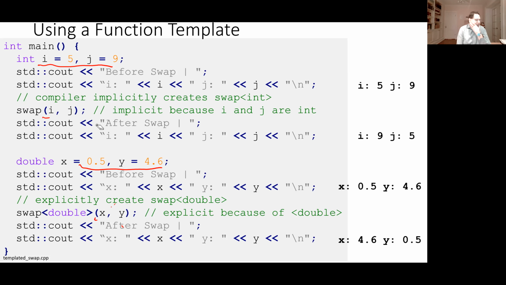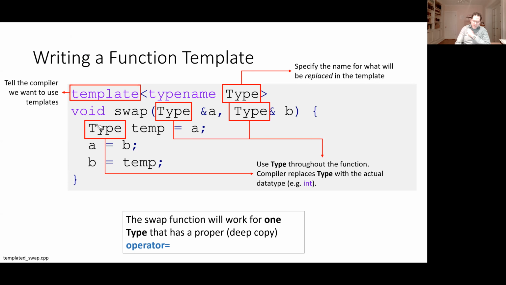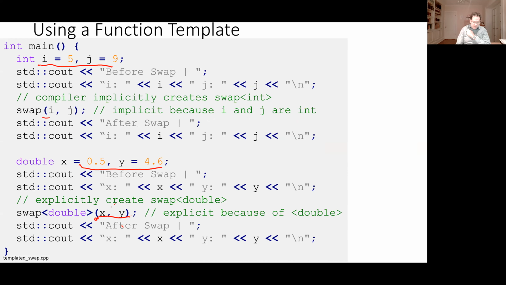That's a good question by Jazz Newer. What if i and j were of different types? So it's a great question. If we go back to our recipe, we said there is one type, we gave it a name type, and a and b are both of that same type. So if the two variables that go in are not the same type, it does not match the recipe, and the compiler will not compile it.